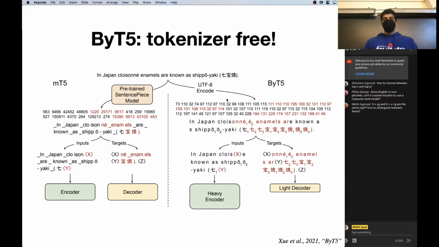In ByT5, our input is just the bytes corresponding to the UTF-8 encoding of this input sentence. So you can see that my input sequence is a lot longer now because I'm using bytes instead of subwords. But the objective is the same. I'm masking out some of these bytes and I'm trying to predict them. And you can see also in this example that the spans that I'm masking out in this ByT5 model are longer. They're averaging 20 bytes, I think, compared to 3 subwords, or I think 3 subwords in the T5 paper. So yeah, in this approach, you don't need to do anything to your input data, right? You just encode it and then convert it to this sequence of bytes, and then your model is directly trained on this. So what are some advantages of representing your input as a sequence of bytes rather than subwords?